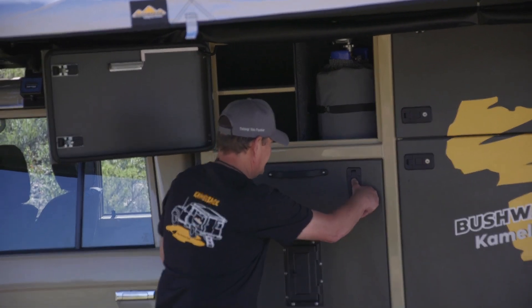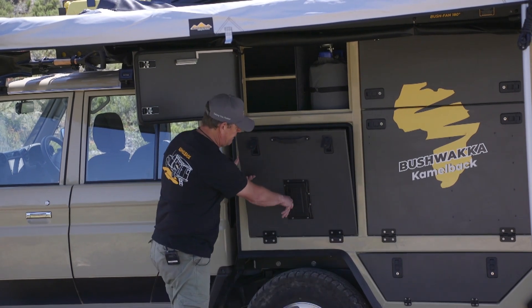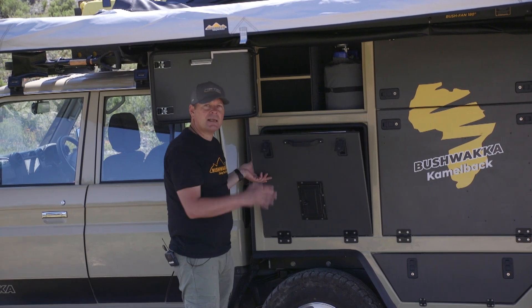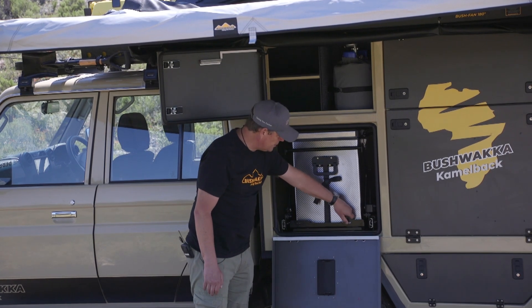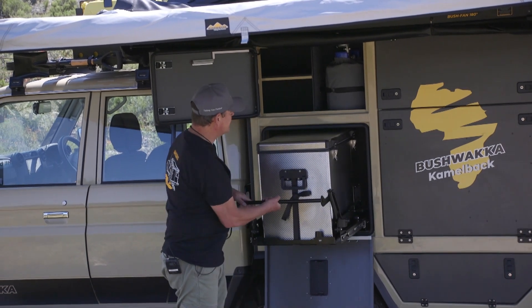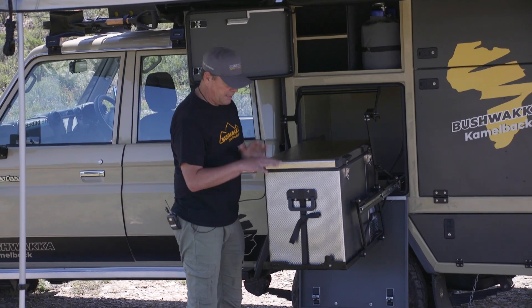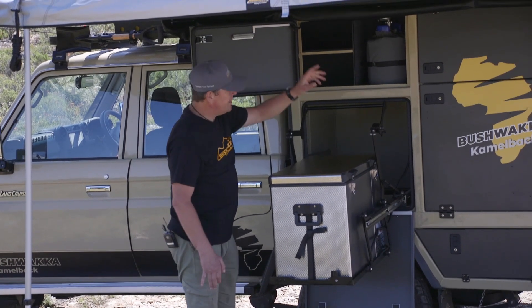Then we've got your fridge - that just pops out there. Drop that down 180 degrees, just hangs like that. We've got an air vent in here too which you can open and close, which pressurises the cab while you're travelling. Unless you're in dusty convoys, you keep it open and it just cools the fridge, ventilates things and keeps the dust out. We've got a Gobi X drop-down fridge slide in this model. Open the lever, grab the handle - this is a 60 litre National Lunar. Slides out, drop it down. Easy access at a nice height for shorter people. A light up there - yellow and white lights.